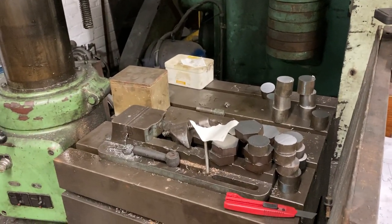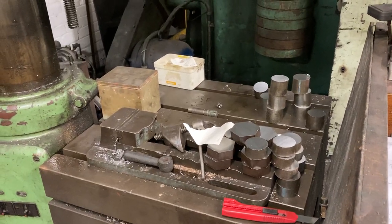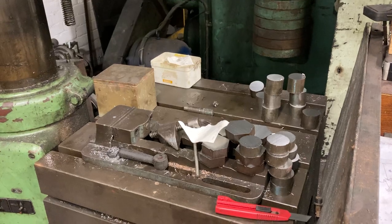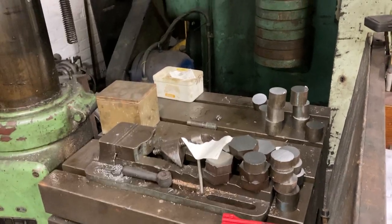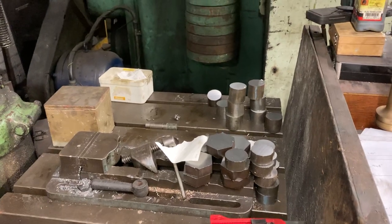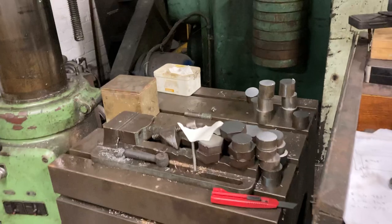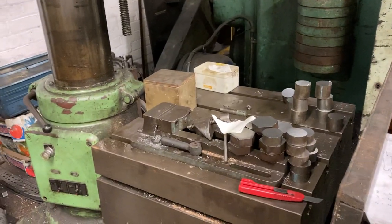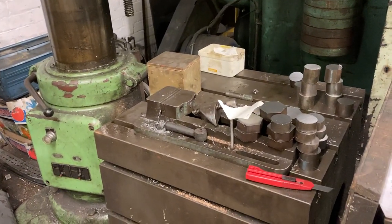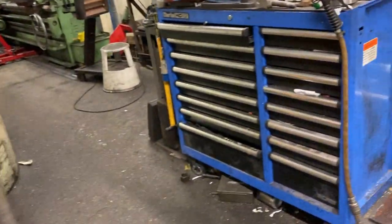I'm using this job as a training exercise with him — first to get some experience in basic lathe work, but also to get experience in cut allowances, facing material to length, different types of material and so on. And he's doing pretty well. He's getting his head down and cracking on with those. That's not just the only job I've had him on; he's also been shadowing me quite a lot, and we've also been working together on various bits and pieces.